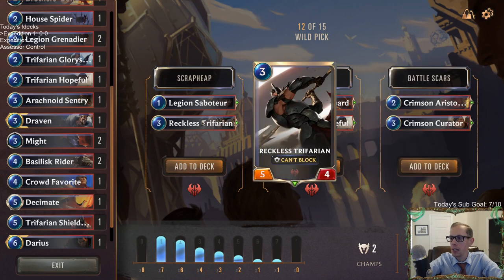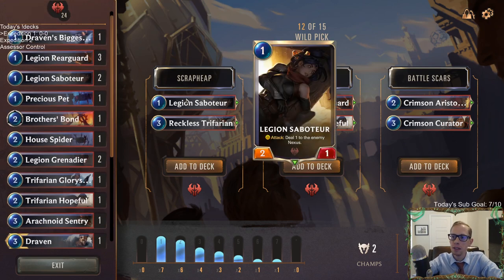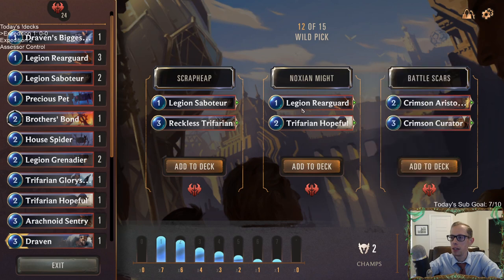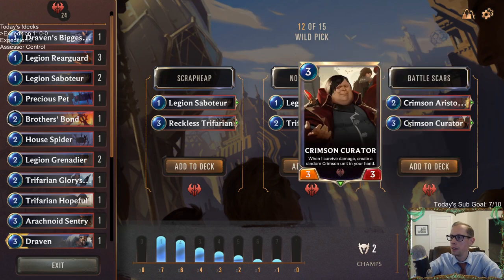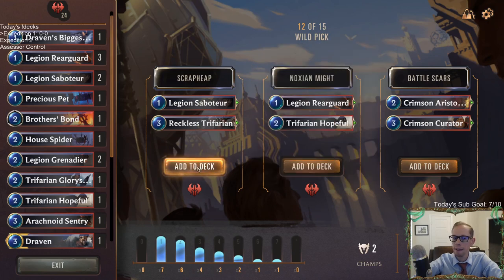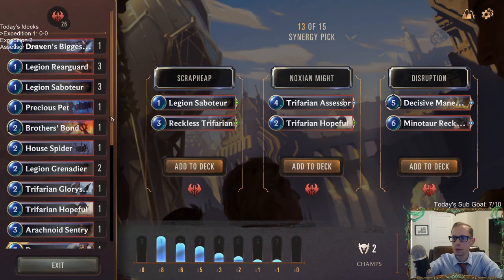Well, now I can just take that same pile. I'm glad we took that pile, because now we still get the Saboteur and Trifarian. I like that more than Rearguard and Hopeful, and more than the Crimson card, so, alright, Saboteur, Trifarian. Ooh.